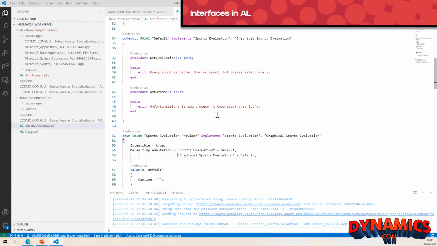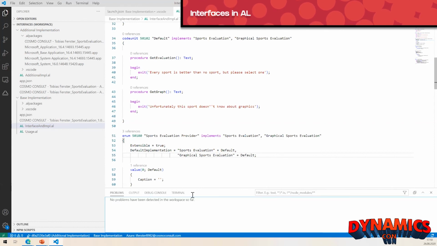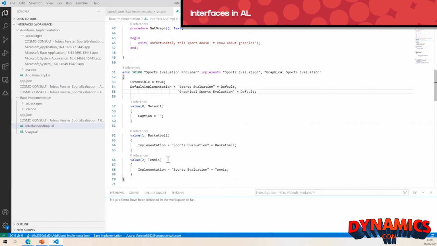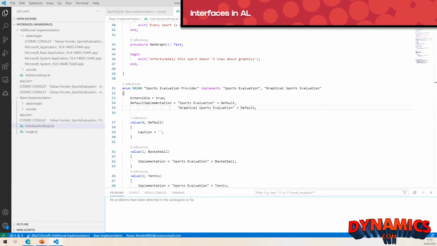Actually looks like this. And now, as you can see, I don't have any compiler errors anymore. If I look at the problem view here, I don't have any issues because I provided a meaningful default implementation. I separated the interfaces, and by that now it's up to the different components to just implement their own functionality if they want to, but they don't have to. So if I am now calling the basketball implementation, it will just fall back to the default and use that one. Or if I'm calling tennis or soccer, all the same.